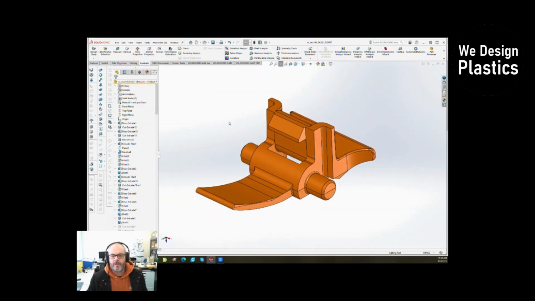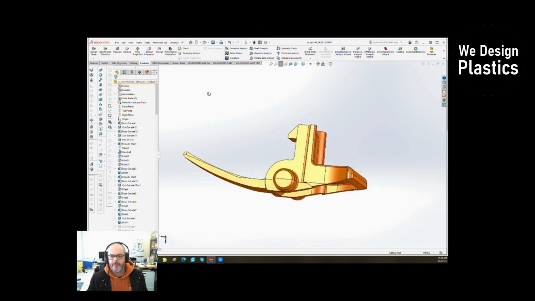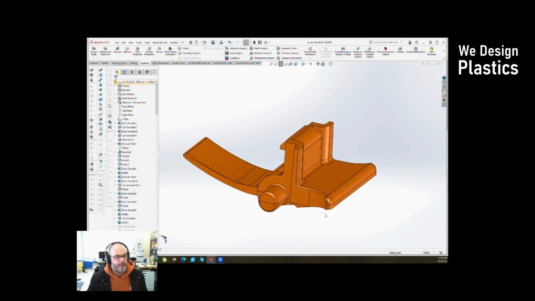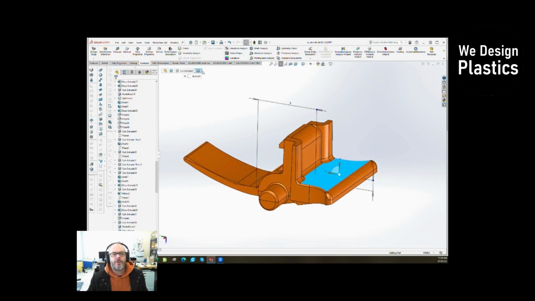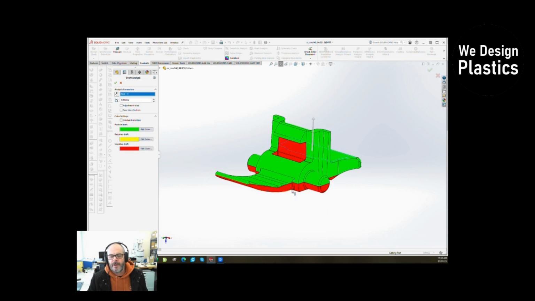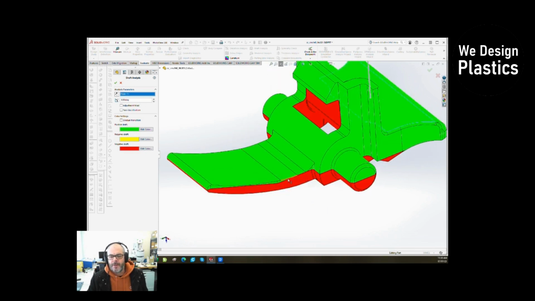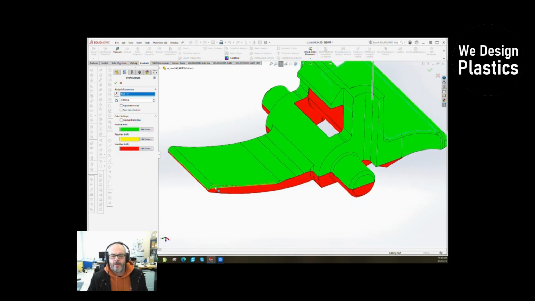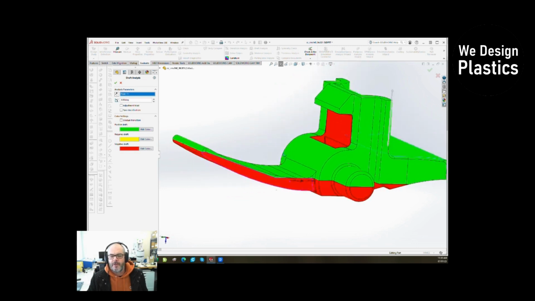But the first issue was the draft. There's some undercuts because the draft was going the wrong direction, and also there was no draft in some spots too. So we'll do the draft analysis again and I'll show you what I've done. Okay, so as we can see now, there's draft on this side here. A little bit complex. This is just a straight draft pulling down the same as the rest. This one here is a little bit of a more detailed angle, changes in angles and things to get it all working nicely because of the complex split.